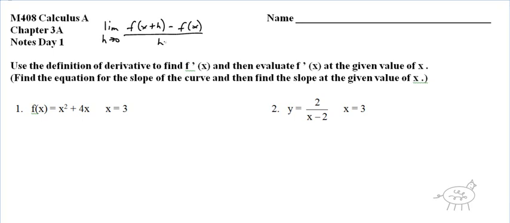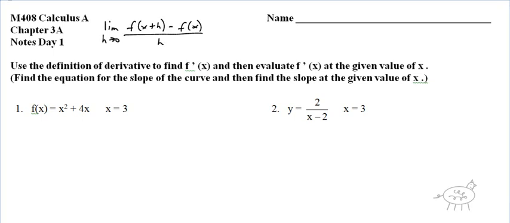Because what we're doing is, if you remember, I'm not going to redo this here, you are shrinking that value of h, which is the gap. You're shrinking that closer and closer. So the secant line that we remember from back in the day becomes a tangent line, so we can find the slope of that curve at a certain value of x. There's a lot of practice of just plugging into this limit formula, and you're good to go. You just need to remember a little bit of what's going on, and you should be okay.